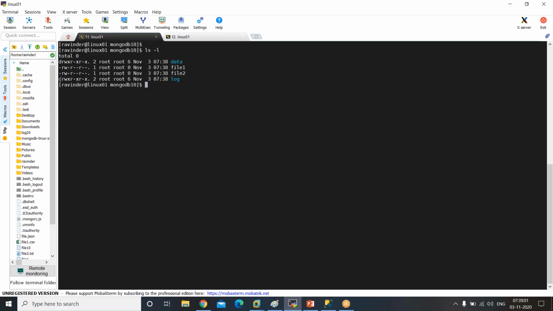Directory means you can browse it, you can enter into it. If there is no d, you can read it, but you cannot browse. This is a file. There is no browsing concept for a file. You can read the content of it, but you cannot browse the file. If it is a directory, browse means you can enter into it, and if you have child directories, you can do that.